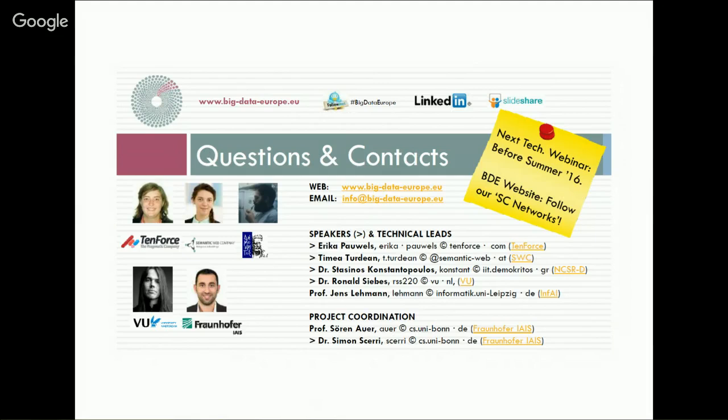And if I may add a few more words, if you have a data problem, then most probably it can be formulated in a way that it fits BDE. So if your problem is that you want to apply some operation over large volumes of data or quickly changing data or data that needs integration, then most probably your problem can be formulated in a way that BDE can handle it. Okay, thank you for the answers.